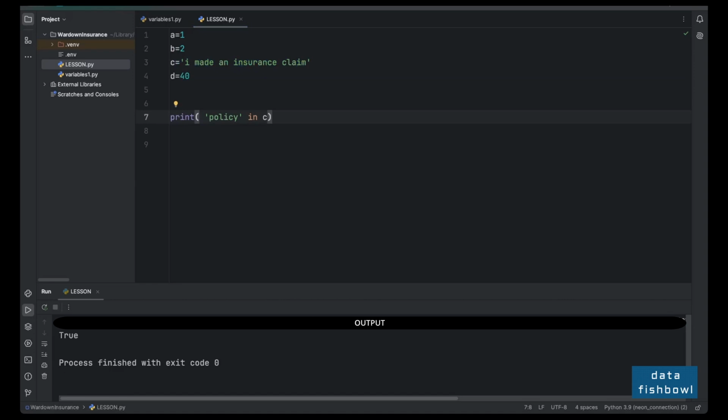Now I can stretch that out and put not in there. If the string of characters that make up the word policy do not exist in C, then give me a true. If I ran that, I would get true because policy does not exist in C, which is a true statement. But if I remove that not there and ran it, then I'd get a false again.